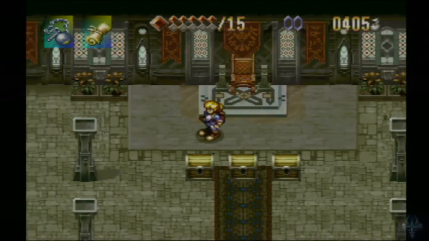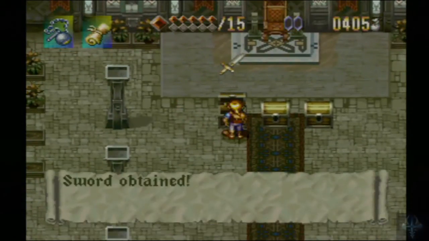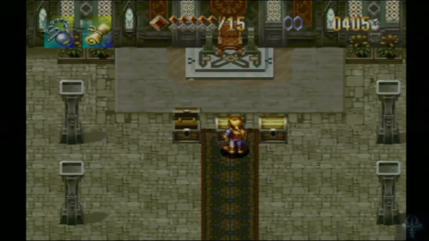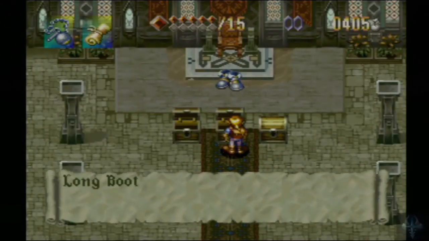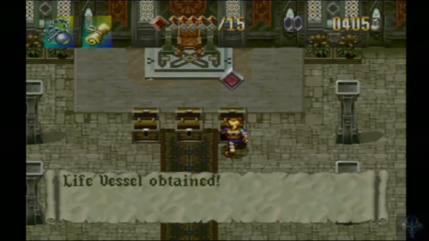And from the sky, 3 treasure chests fall as he disintegrates into nothing. The first treasure chest has a sword. So we have an actual weapon upgrade. Technically, the iron flail and the dagger are of the same damage class, it seems. But I was talking about how weapons don't seem to upgrade damage. The sword actually is an upgrade to damage, kind of. We also get the long boots. And last but not least, a life vessel. So we're now at 16 health. So excellent. That's actually really nice.